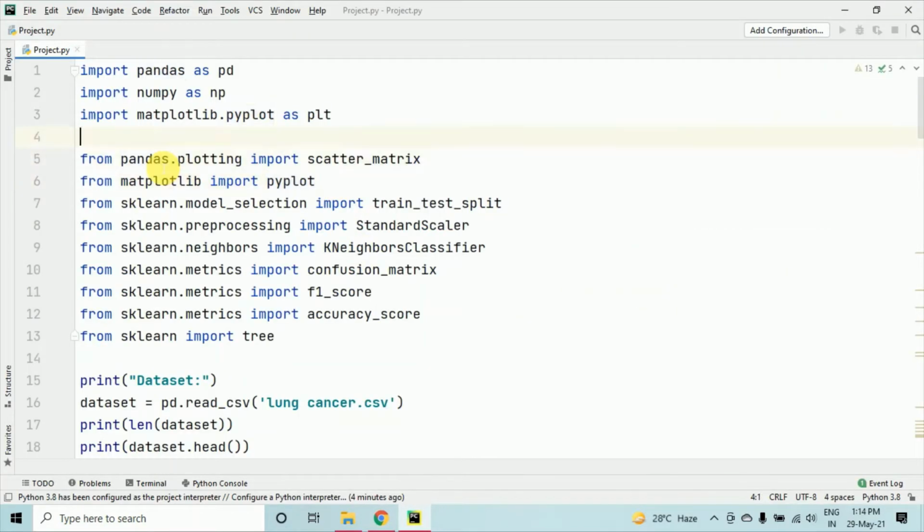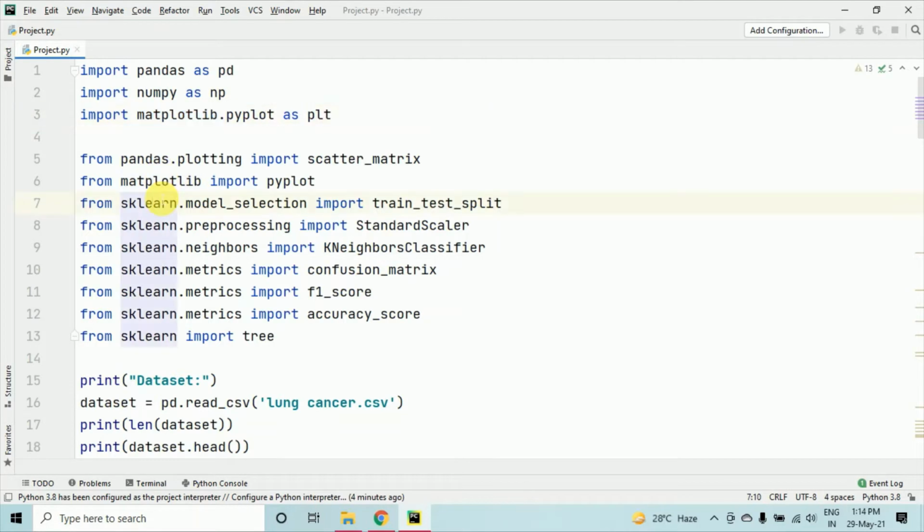Here you can see we have to import these modules, that is pandas, numpy, matplotlib, as pd, as np, as plt, which are basically aliases. Alias means that we are just taking this small name in place of the complete name. With the help of this we will be accessing the different functions which are available in these modules.